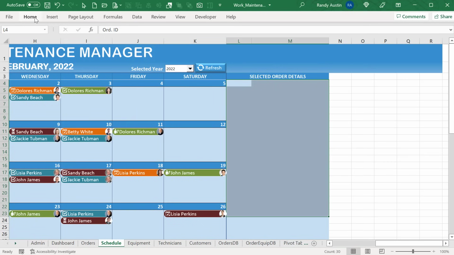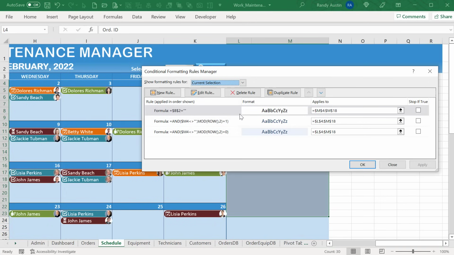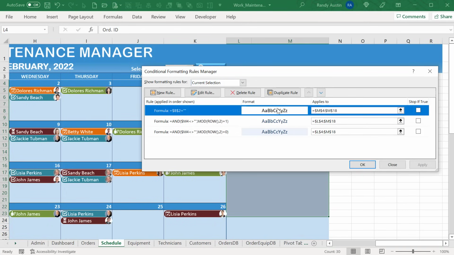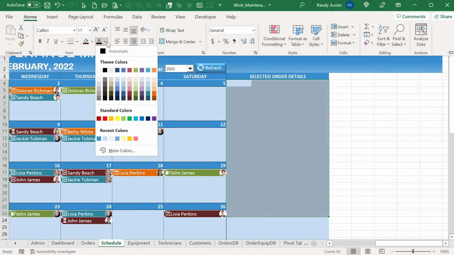I use conditional formatting to do that. Let's go inside and go into the conditional formatting and manage those rules. We take a look: if B2 is empty, what do I want to show? I want to show this, the font. Our original font color here is the same as the background.